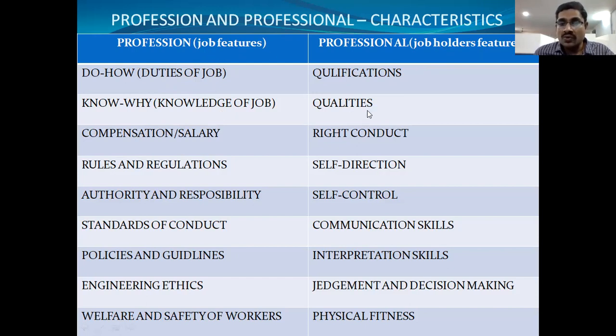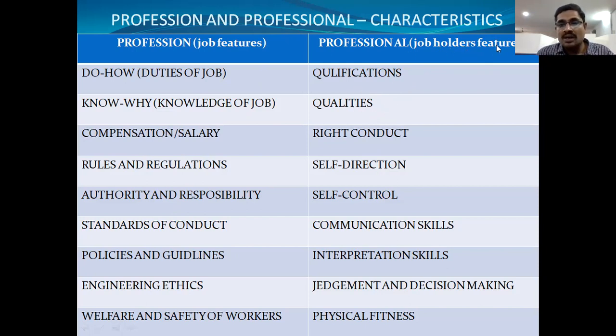Next, qualities. So qualities means, rather than the qualifications, like communication skills and knowledge, experience, talent, abilities. Next, interpretation skills, communication skills, presentation skills. These are a few leadership skills, decision making skills. These are a few examples of qualities. So a job holder should have the qualities for doing all these types of jobs. That is the second feature of a job holder. So job holder should have the qualification and job holder should have the qualities like interpretation skills, communication skills, leadership skills, decision making skills, controlling skills. These are a few qualities, right?